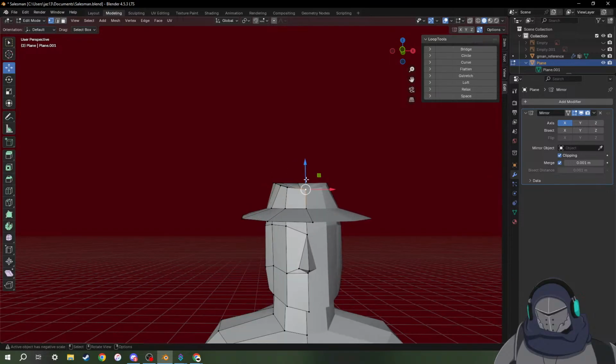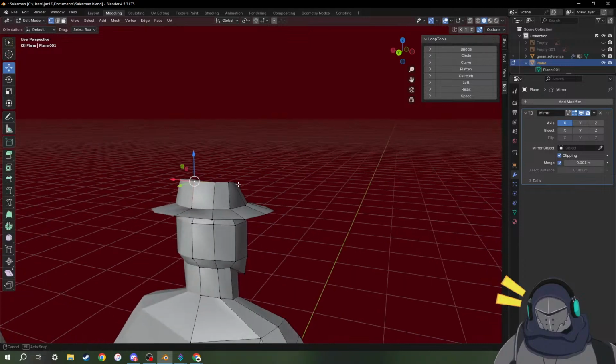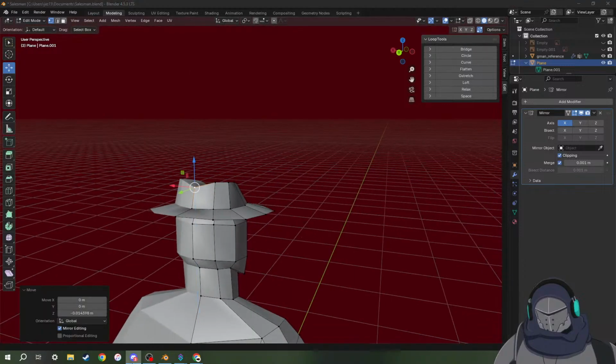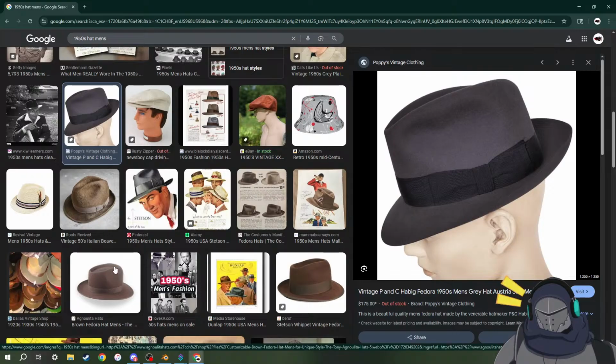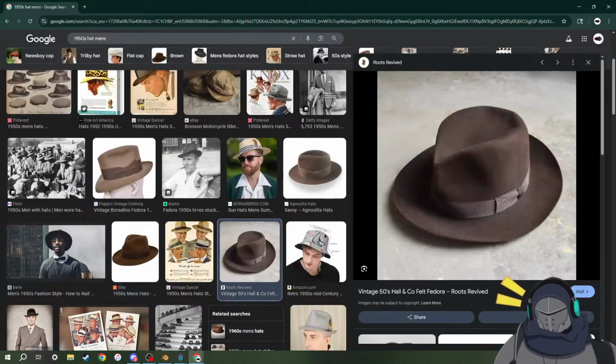This I might be even able to drag down even more, because I want to get this double peak tucked shape that they kind of had. I could also just add, this is more what I'm talking about. This is like the Indiana Jones hat.